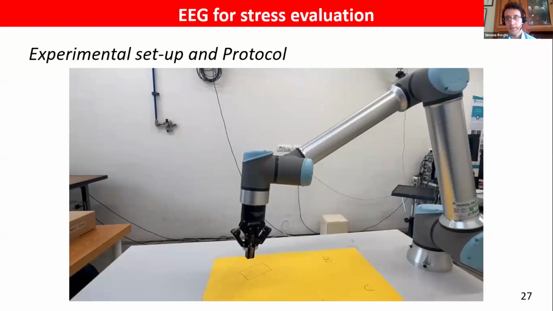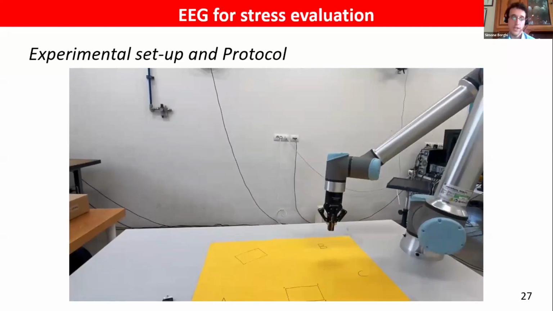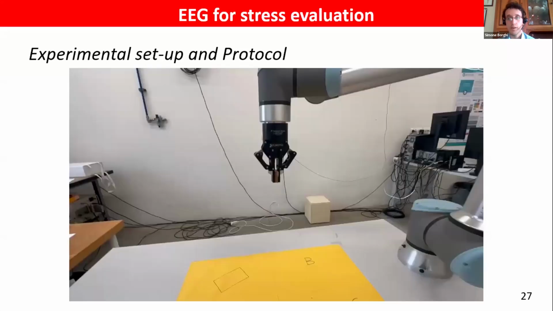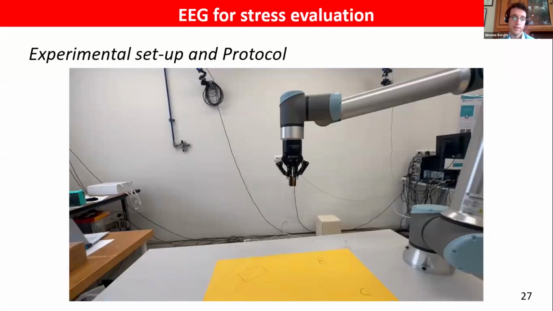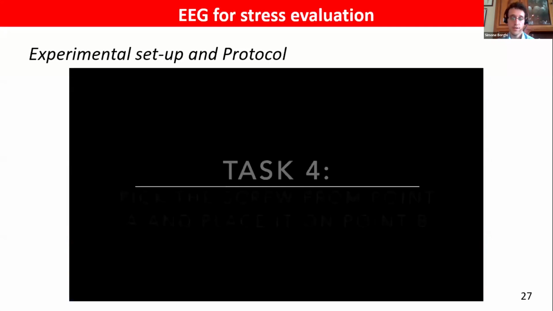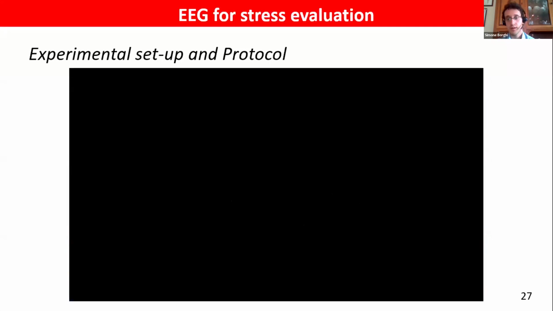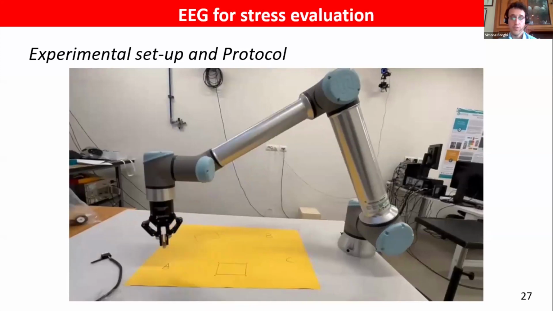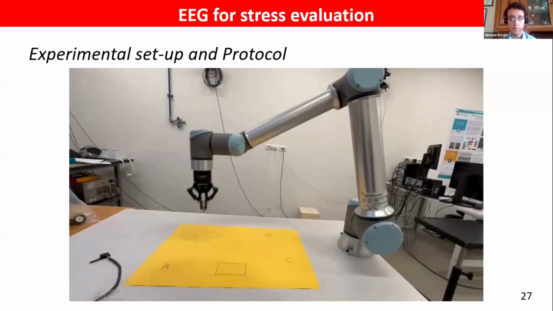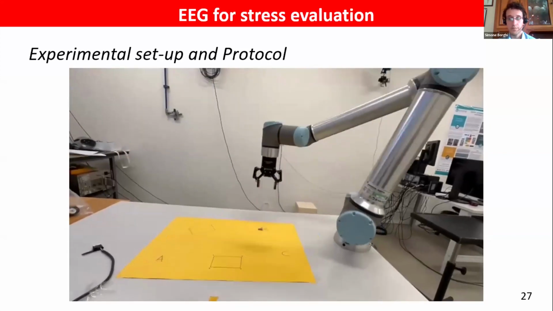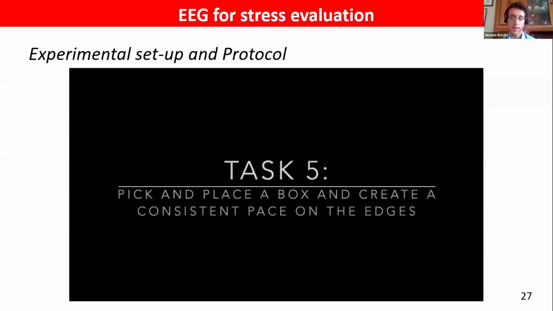In task 2, the operator was asked to maneuver the cobot arm among 3 designated points. In task 3, the operator was asked to maneuver the cobot arm to an arbitrary height from point A, and then gradually move toward point A while maintaining its perpendicular orientation to the work surface. After a short pause, the cobot should ascend again from point A. The objective of task 4 was to pick up a script located at point A on the work surface and perform a placement action using the cobot gripper. It was required to grasp the script, elevate it, and subsequently deposit it at point B.